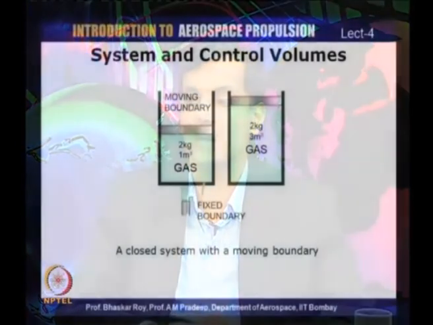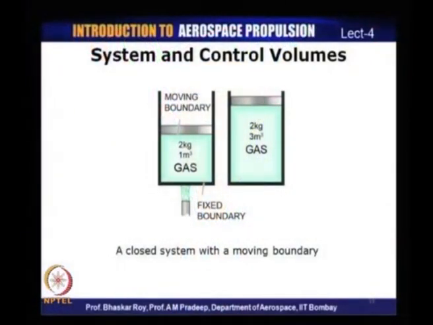Now, let us look at one example of a closed system which has a movable boundary. What you see here is a closed system, because there can be only energy transfer across the system boundaries. There is no mass transfer across the system boundaries, and therefore, it is a closed system. And what you see here are fixed boundaries of the piston cylinder arrangement. Remember, I had mentioned the piston cylinder example, which we shall see very often. This is the same piston cylinder example we are coming across.